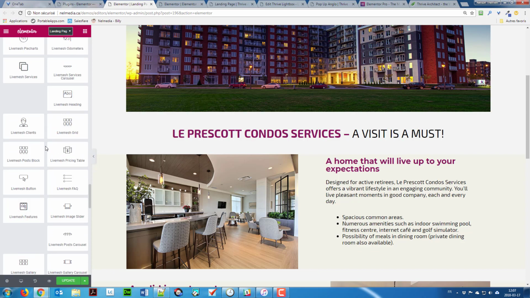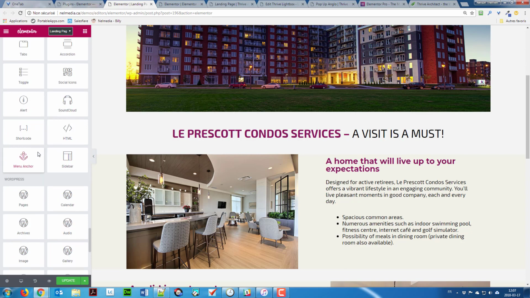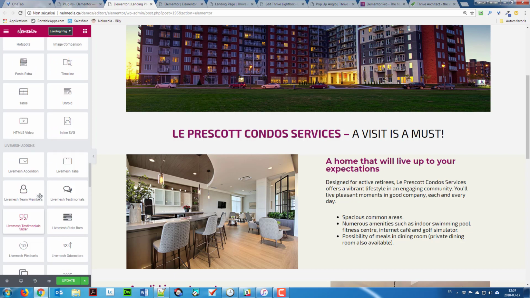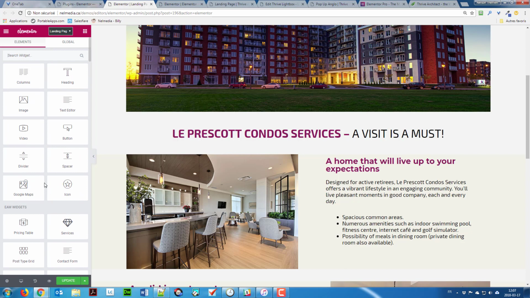So we have the basic ones, we have the Pro ones, and let me see here. I have a couple of extensions added that I'm going to show you after. General elements here and WordPress elements. So we have an enormous, sorry, I'm French, the enormous amount of things that we can insert here. So that's the big advantage of Elementor over any other, and especially Thrive Architect. We have an enormous amount of widgets that we can add. So that prevents us from always having to add other plugins.